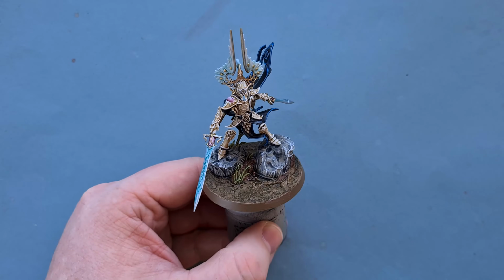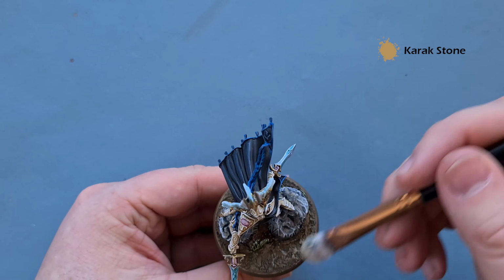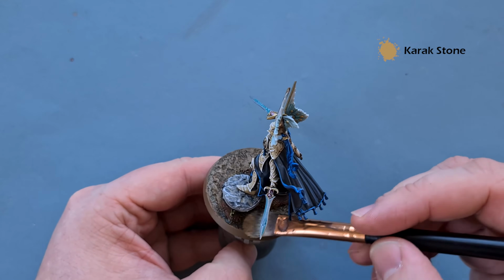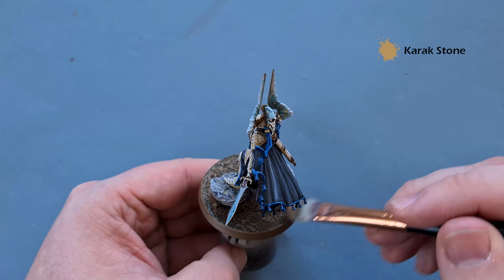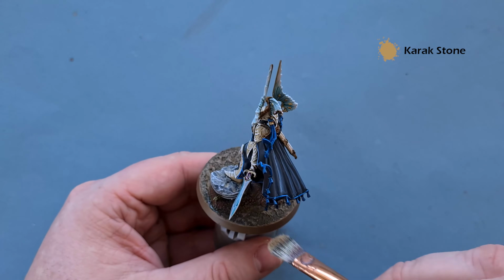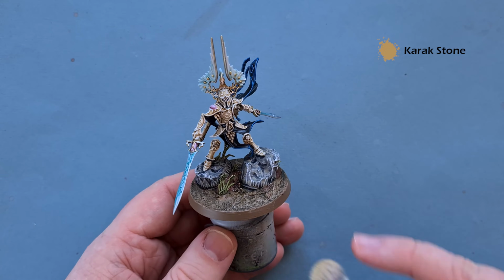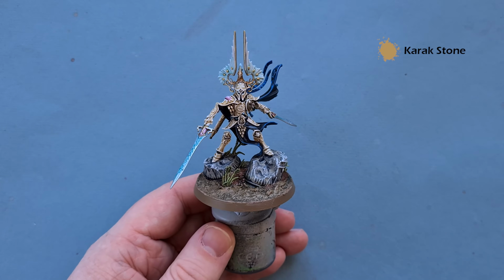And the reason we get everything really, really dry is because the last stage is just to gently dry brush some Karak Stone on. There you can see it gives you a really nice earth texture, and you can paint it over the Mournfang Brown as well, just to unify everything. And there we are. That is how I do bases. That is the base done. If you want to tidy up the edge, you can. If you want to put some grass tufts on, you can. Go wild. But that's how I do my bases.